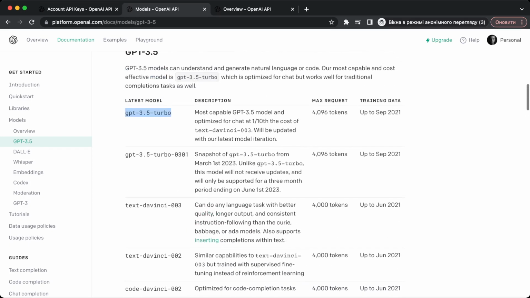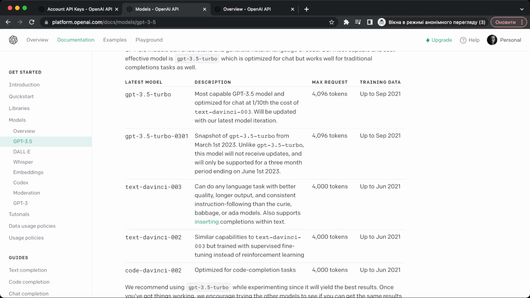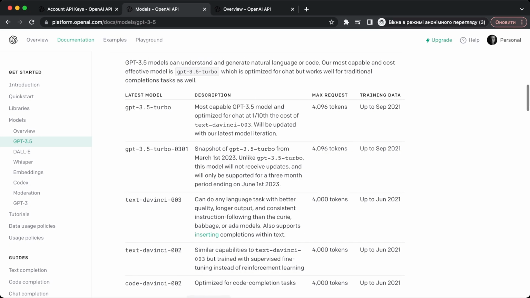So for example, you can use GPT, this is the ChatGPT model, or for example, use text DaVinci 003 that we just used. And remember that if you have a free plan on the OpenAI platform website, you have limited requests. For example, I have a limit of 4,000 tokens in text DaVinci 003. And if we talk about GPT 3.5 Turbo, it is also limited to 4,000 tokens.